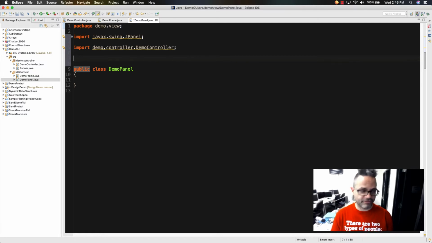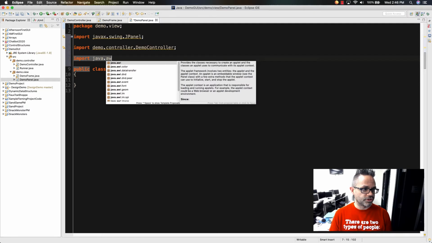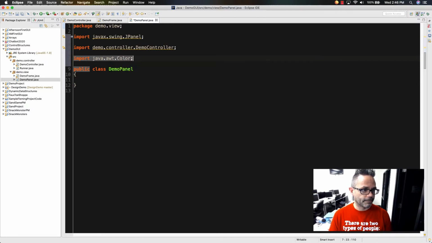The final import we have to add is a reference for color, because I don't like doing hello world. I like doing cool fun apps, and one of those is changing color, and we're going to start that off with giving it a color. So import, and this is going to be from java.awt.Color. And that gets us access to the color library as we start off with that. So we've got those three imports. That's the first thing we have to do.